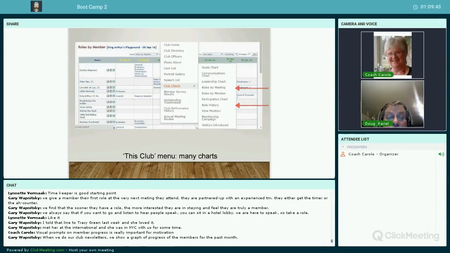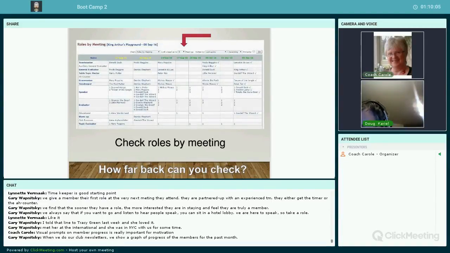And that's a good idea too. If you've got a graph of the progress of the members, it could go into your club newsletter. So what we're really uncovering today are ways in which you can make different use of the data that's inside EasySpeak, or data that you have in any tool, to enhance the progress of the members.